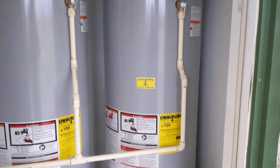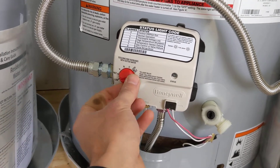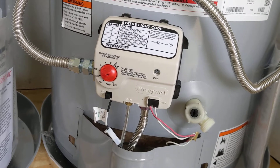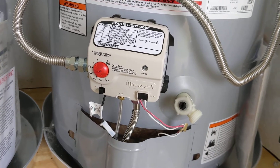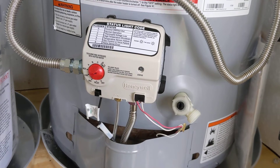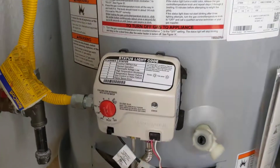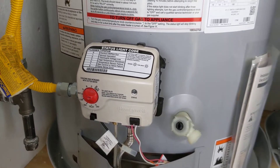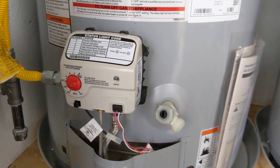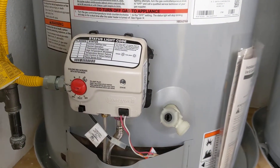Most of the time, if you have these hooked up in series, you'll want this first unit on low. As the water comes in, it gets heated up to more of a room temperature — say you're getting it up to 80 degrees, with water coming in at maybe 50 to 60 degrees here in Texas. Then the second unit would be set to hot, so when the water is leaving the tank it's at the appropriate temperature, around 120 degrees. The first unit does half the work getting it up to that temperature; the second unit gets it the full way.